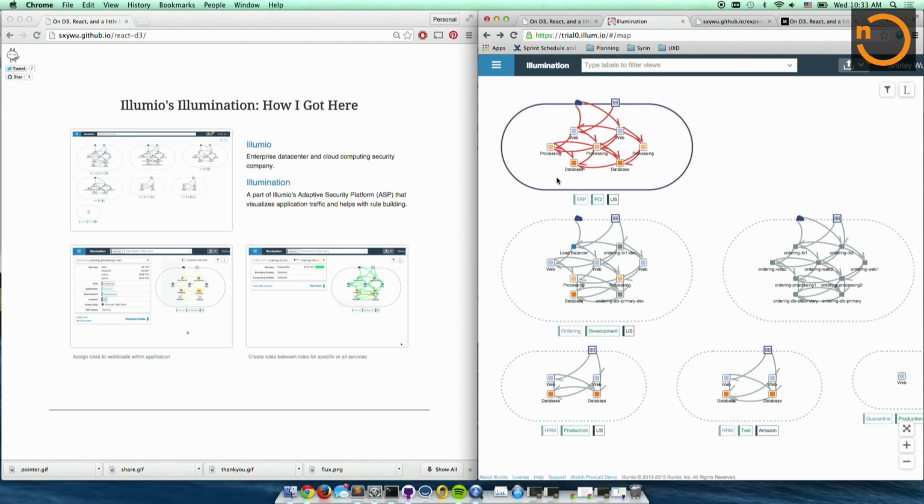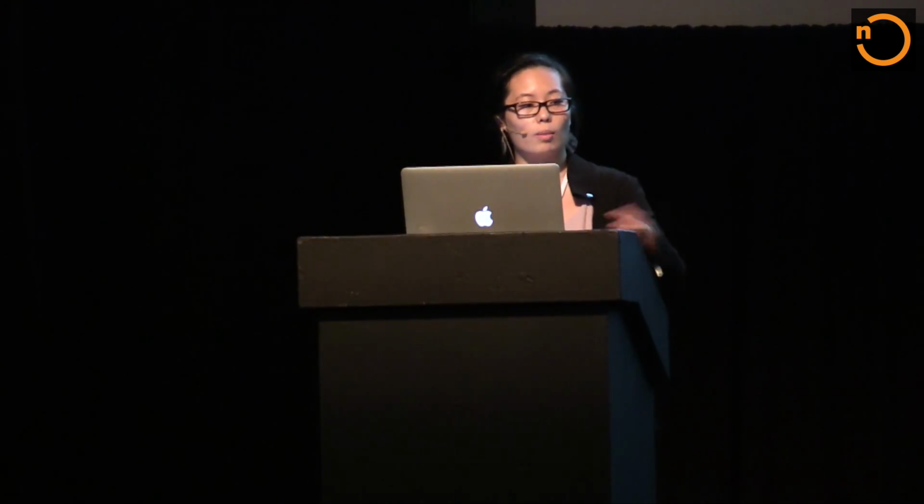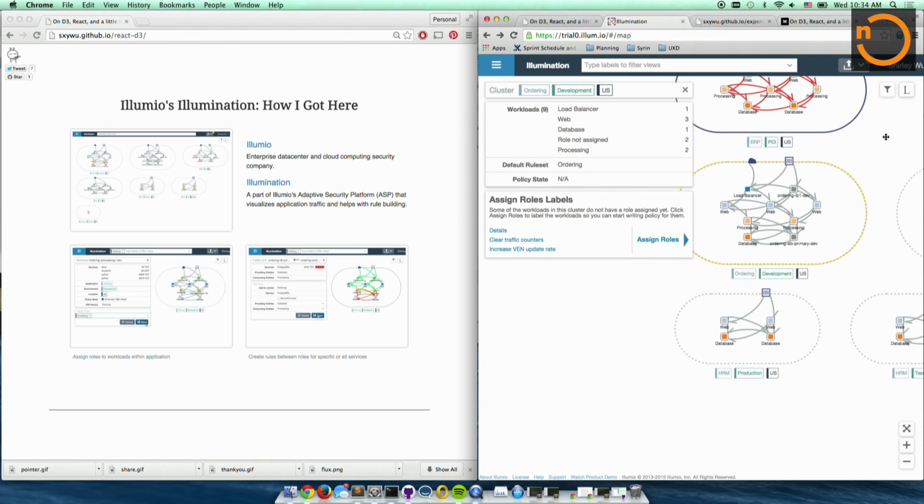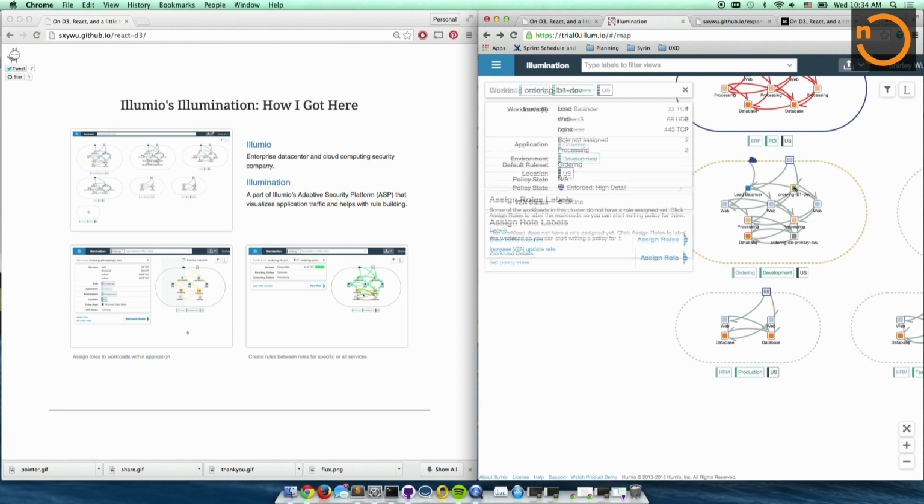It could be physical locations, it could be virtual locations, so that we can identify the rules that we want to write by these groups. So you can see these are workloads when you first pair them, when you first install our software on your servers. And then we want to tell each of these workloads what their role is, what their function is.